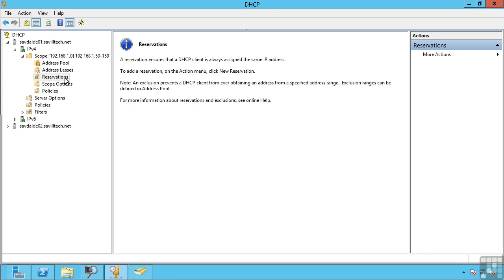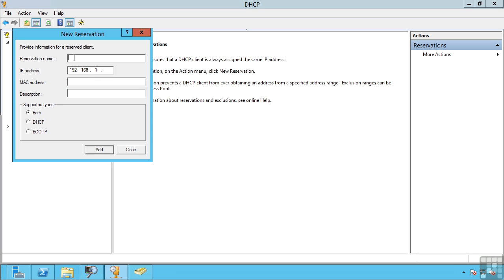I can reserve IP addresses. Let's say I did wish to use DHCP for my servers, but I don't want it to get a random address. I can go and create a reservation, give it a name, the name of the server, say which IP address it should get, and then the MAC address. Remember, the MAC address of a machine never changes. It's set at fabrication time. Using this method, when that server requested an IP address over the network, it would always get the same IP address. I'm not statically defining the IP address on the server, but to all intents and purposes, I really am. I'm doing it at the DHCP server. I'm setting that you will always get this same IP address.